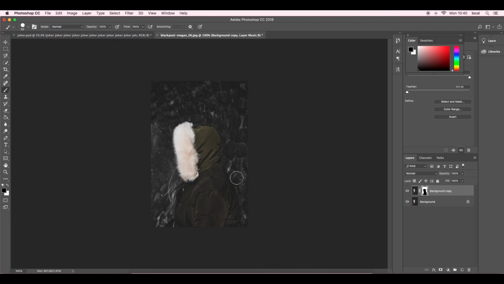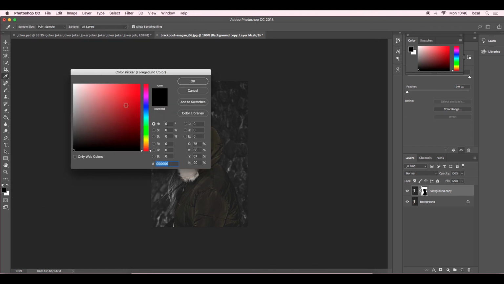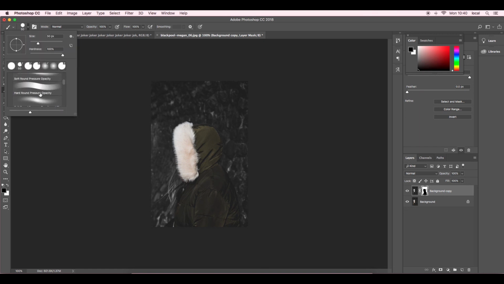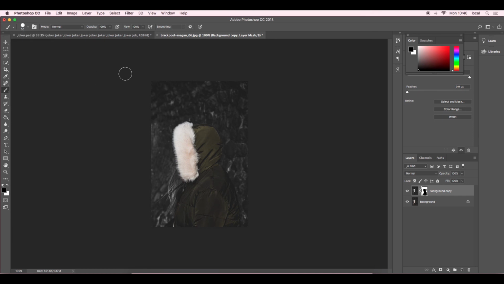So as just a reminder, you need to have a pure black colour and a pure white colour, and these are in the corners here. You also need to click on the layer mask function down at the bottom here, which is a rectangle with a circle in the middle, and then you can start. If you are having problems with this or you're struggling, always check your opacity and your flow are on 100, and then make sure, like me, you have a proper brush on rather than one of these brushes if you were experimenting in the last video.